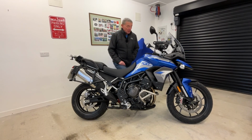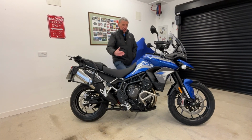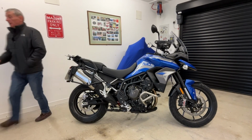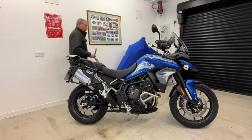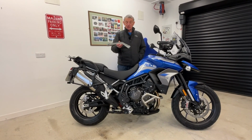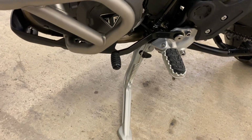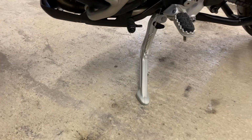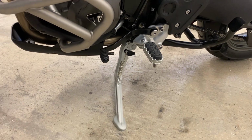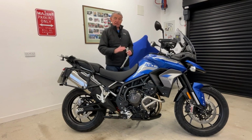By lowering it, what it did mean is that when it's on its side stand, it's very vertical. So what I've also done is purchase another side stand. This is the standard side stand that came off the bike, and what I've bought is the side stand from the Triumph Tiger GT low ride height version. So the stand is slightly lower, which means this bike now just tilts over at a really nice angle.